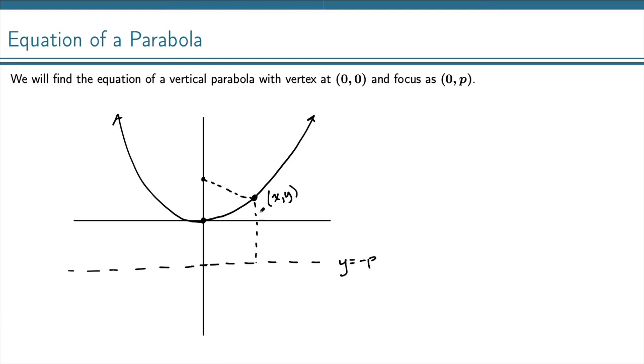So we'll start with this vertical distance here, because that's pretty easy to get. Okay, this distance here, of course, is just p. And the distance here from the point down to the axis is just y. So that distance is y plus p. And that needs to equal the distance between these 2 points. And here we can use the distance formula. The distance formula is the square root, and then we subtract the x coordinates, so x minus 0 squared, plus, we subtract the y coordinates, y minus p squared.